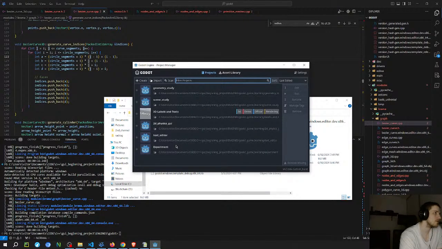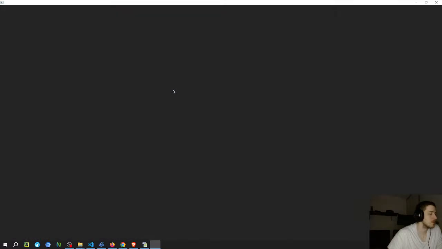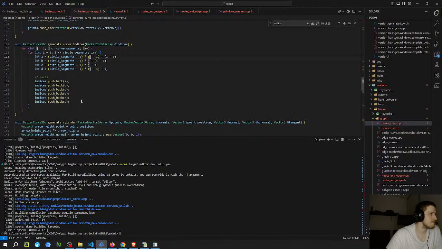So I think the second value, the one for I, should be just connecting the points in the same circle, and the other one should be connecting them on different sections. So I think if I remove the segments and I change the values of the sign, it seems to me based on the algorithm there that it is generating from the last point to the. But I'm not really sure if that makes sense because J starts at 1, so it should be from the beginning of the segments. But it doesn't make sense to me.